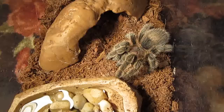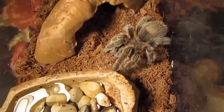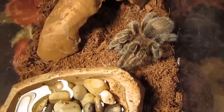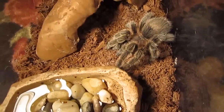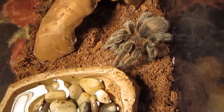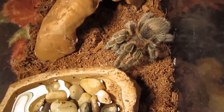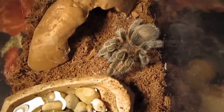Alright, next. And finally, here's my sweet Grammostola rosea. This is another tarantula that I would keep if I had to give up most of my collection. Not that they're the most exciting in the world, but I'm, I guess, more sentimentally attached to this one because this one was my first one. And she, most of the time, lets me hold her.